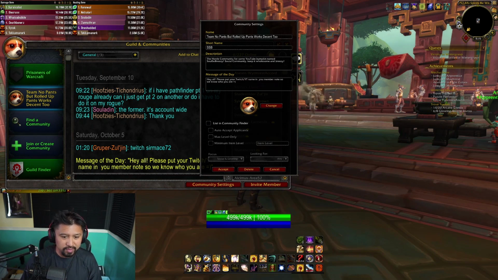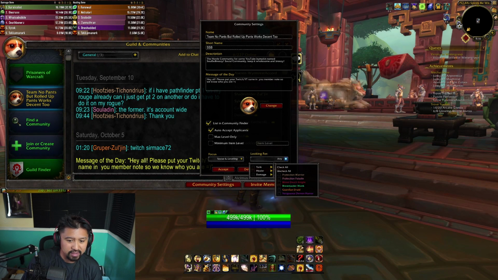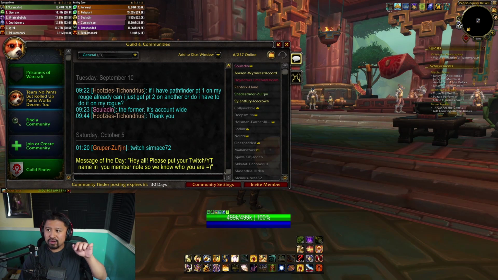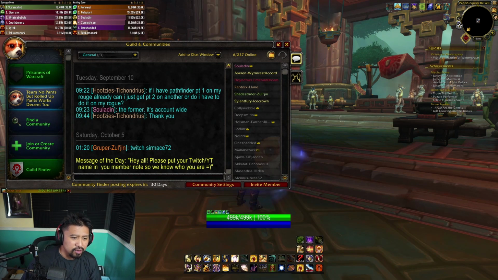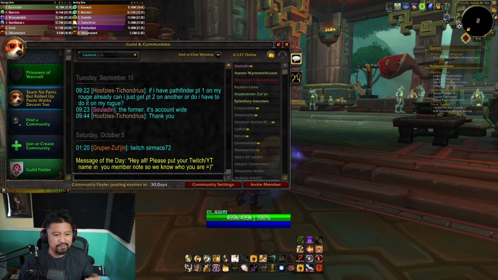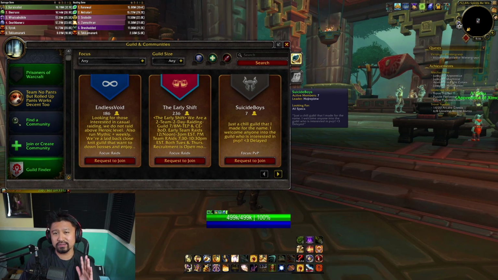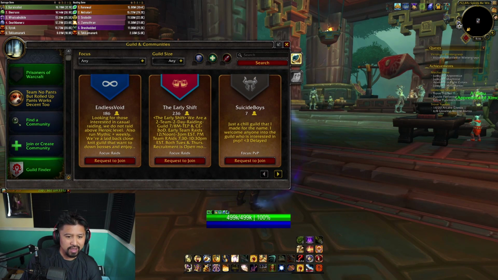I'm going to leave all of this alone, but I'm just going to make it list in the Community Finder. I will auto accept applicants. There is no minimum item level. My focus is on social and leveling, and I'm looking for everybody, and that's cool. Accept. Cool. So note right up here, it says the Community Finder posting will expire in 30 days. So no longer are we going to have to deal with the old school Guild Finder, right here. Before, you would see listings that would be up forever, even if they were totally dead guilds.